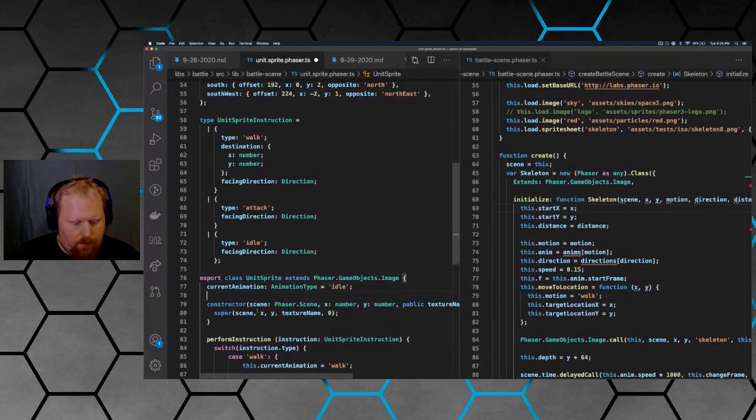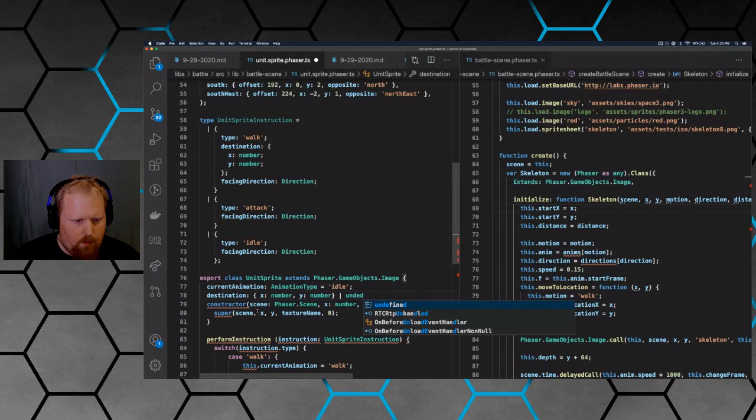Let's have an optional destination here. So this would be an X, which is a number, and a Y, which is a number, or it would be undefined. Undefined.